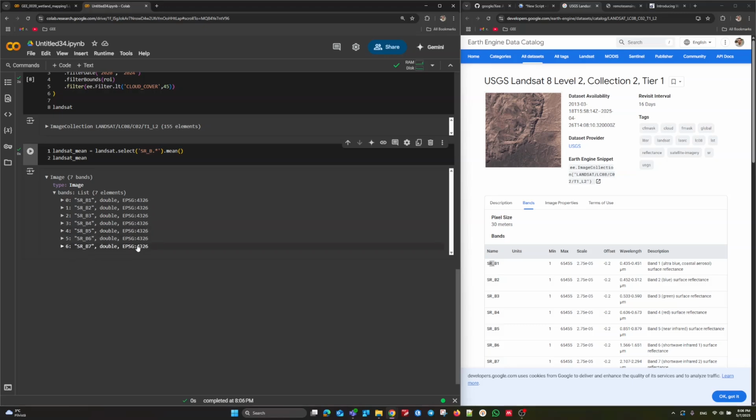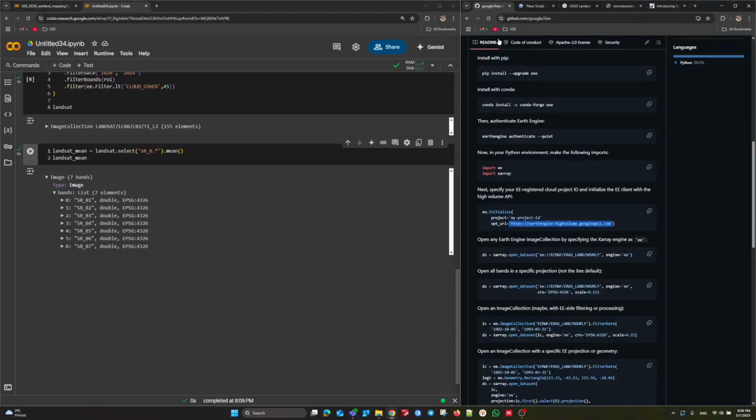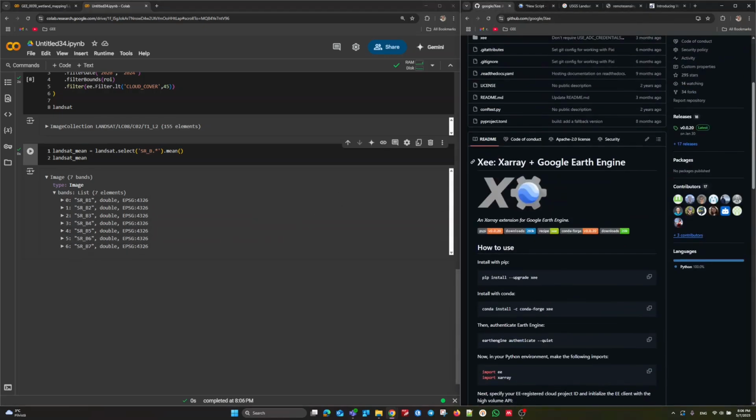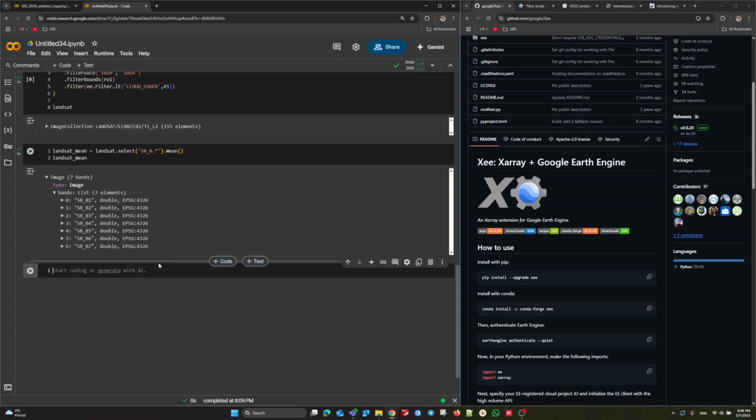So, in the next step, we want to use the Xee library to convert the image format into the Xarray structure. Because in the Xarray structure there are a lot of tools for processing, and I can also handle the calculations much more easily than in Earth Engine.